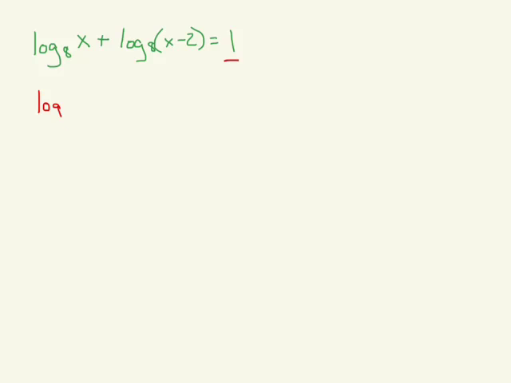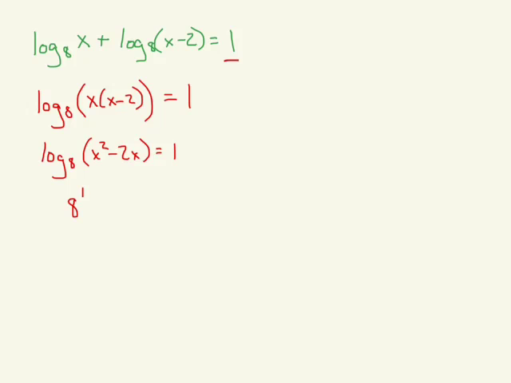However, we do have some logarithm properties that we know. So we can take this x and this x minus 2, because they were two logarithms that were getting added together, and we can multiply those inside the logarithm. I'm going to take the time to make that into x squared minus 2x equal to that 1. And now we're at a point where we have one logarithm. We can do this as a rewrite. So I can say 8 to the 1st power is the same as x squared minus 2x. Or, since I have a quadratic, we'll use our quadratic rules for solving and simply set it equal to 0, and then perhaps do a little factoring.